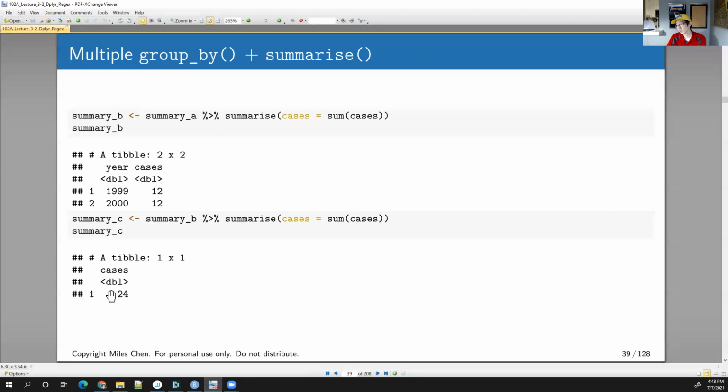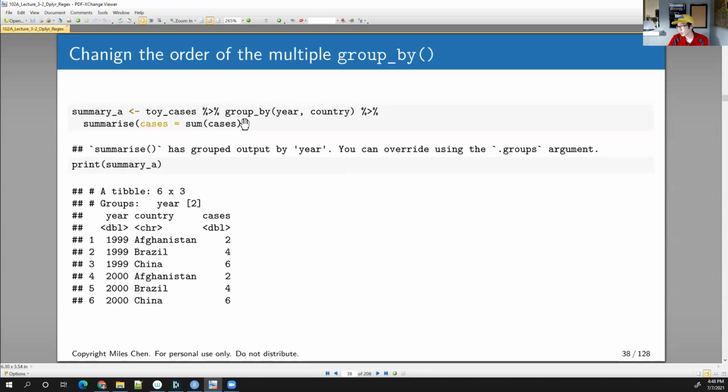And then if I apply summarize here again, I get the same result, a total of 24, right? So you can create a hierarchy of groups by putting in multiple values inside the group by. So you can group by one column, or you can group by multiple columns and create a hierarchy of groups.